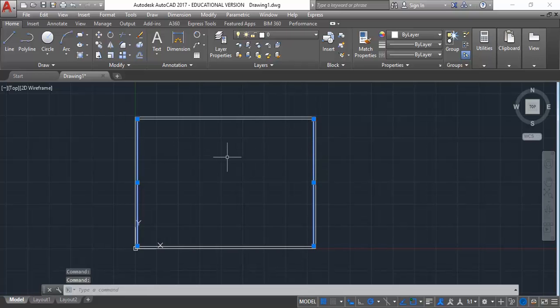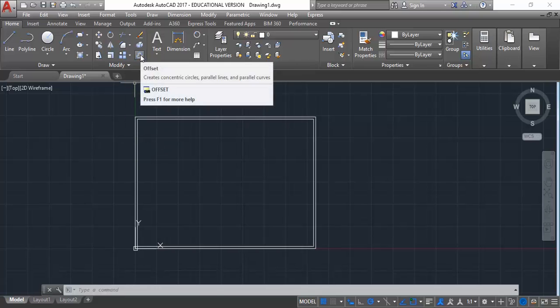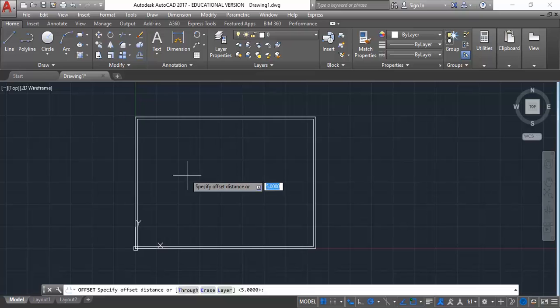And now to deselect, I can press Escape. It's a handy shortcut. And again, I've clicked to make a window. I don't want that, so again I'm going to press Escape to cancel that. So Escape will cancel most things. And I just wanted to show you that if I select the outer rectangle, it's still one continuous polyline, because I haven't exploded that one yet. So again, Escape to deselect. And now I want again, a border, maybe using a measurement. So I'm going to use Offset and type in the measurement I want, 60 mil, 6 centimetres.